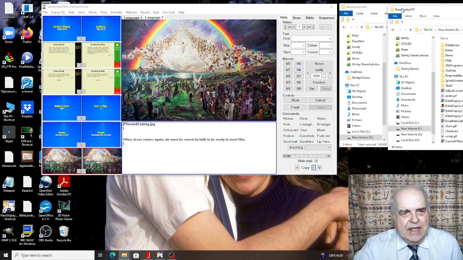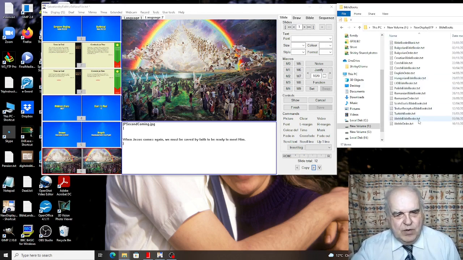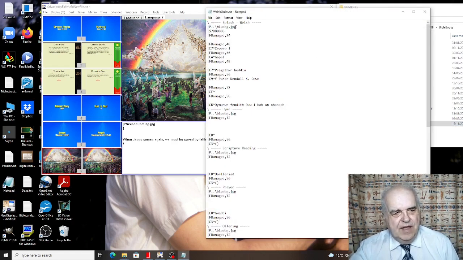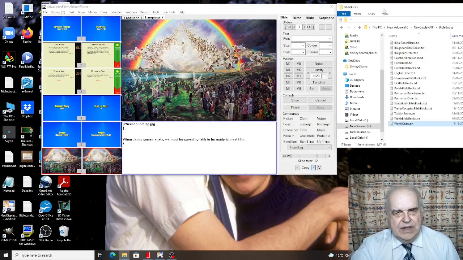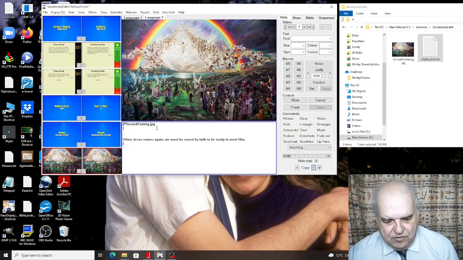What it does is, in the main program directory, you have another folder called Bible Books. And if you open that up, down the bottom you can see you have Welsh Bible Books and you have Welsh Order, that's Order of Service. And if we open up the Order of Service, you can see that there you have the slide definitions for all the tags, and I have translated them into Welsh. If you want them in Swahili, you'll have to translate them into Swahili or Spanish or whatever language you want, and then it will come up when you enter the correct call in those languages. So let's move that back out of the way. So here we go, putting the notes into Welsh.